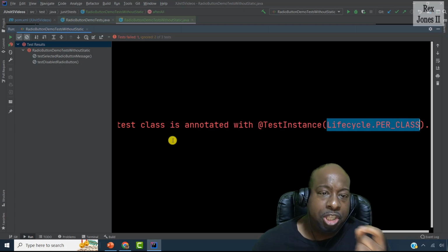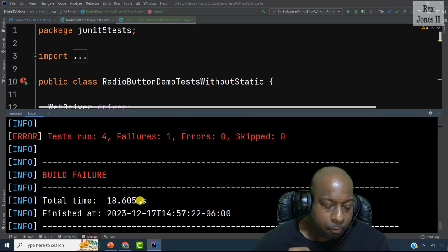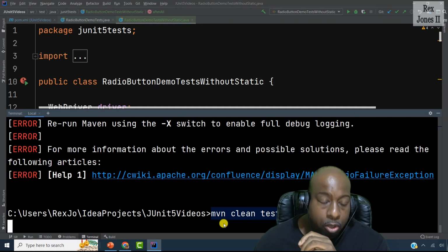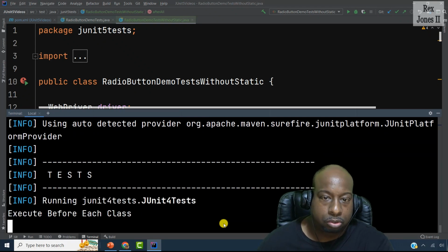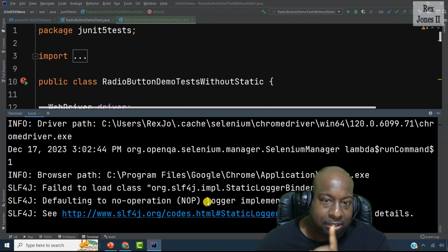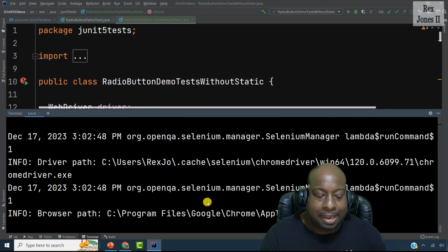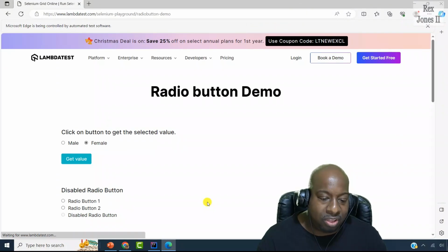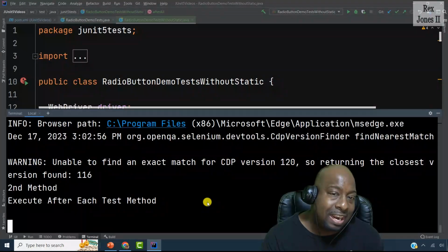The same error shows up if we execute using Maven. So if I go to terminal and I scroll down and go Maven clean test, we will see the same error message. I apologize. Let me write it for that particular class, because this here, I did not write for that class. I'm executing for all classes. So when this finishes, I'm going to only execute Maven for that class.